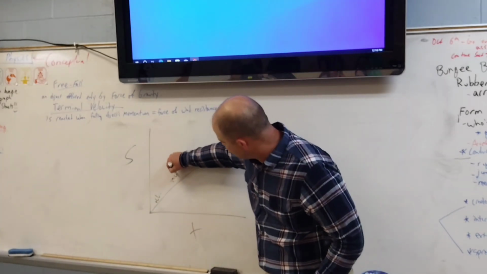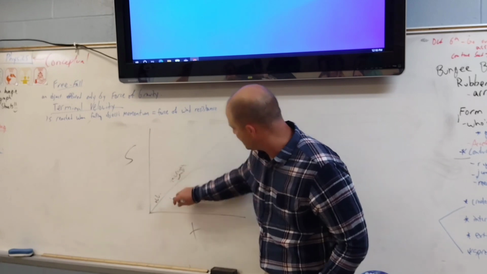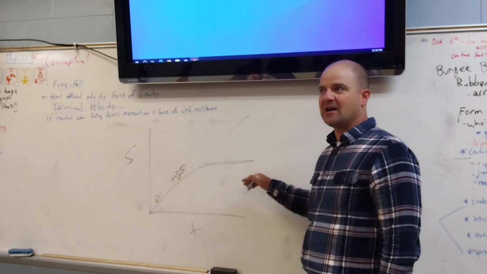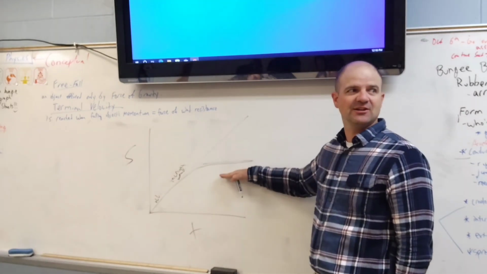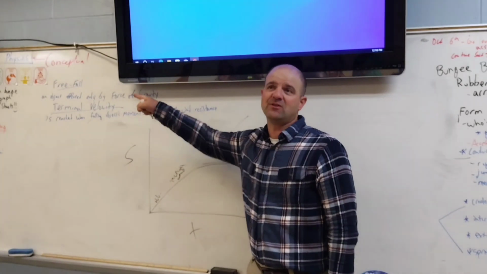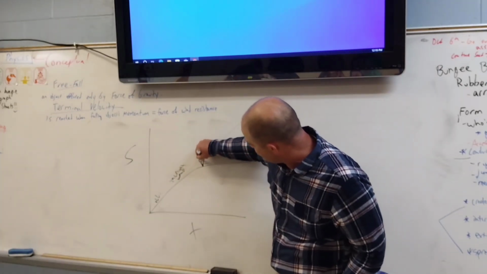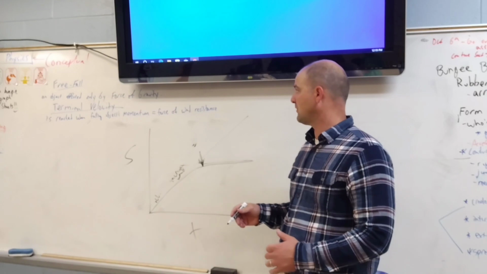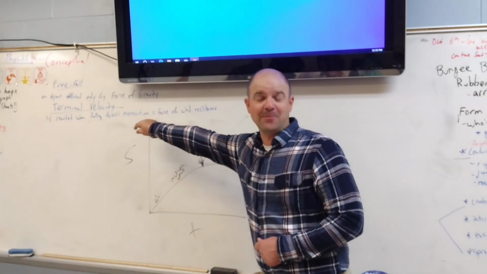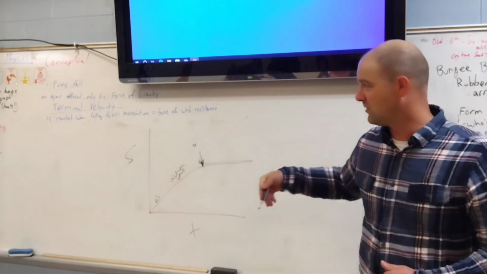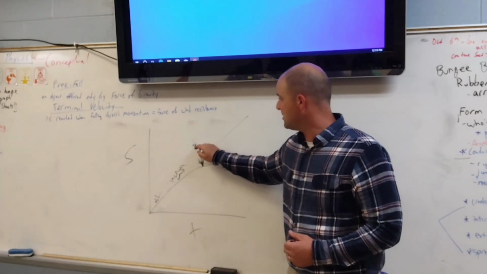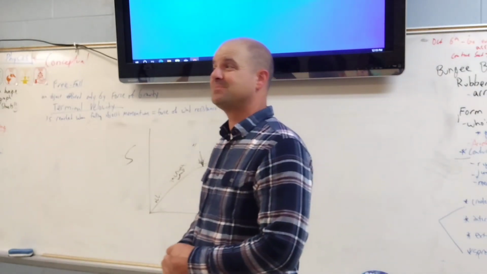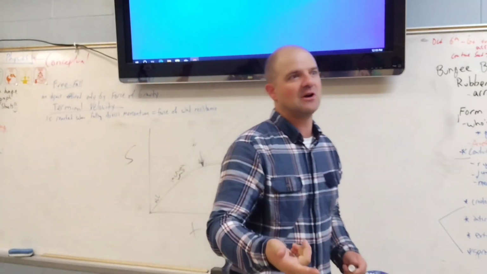There will be increasing wind resistance as this starts to curve, and then finally there will be a point where the line on our speed time graph is perfectly horizontal, which means you have reached terminal velocity. At this point right here, you will have equal force, what did I say? The falling object's momentum, the force of that object falling, would become equal with the wind resistance. At that point, they've reached a steady speed. They will continue to fall at that speed until either they deploy their chute or they hit the ground.